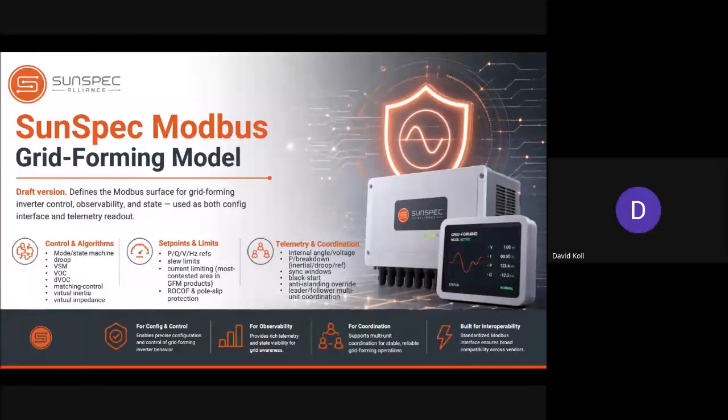I think everyone on here understands the differences in grid following and grid forming, but to just put a little history on it, to date, everything we have with the SunSpec Modbus 700 series models defines requirements for utility action for grid following DERs. Examples of grid following would be solar, battery, wind inverters, electric vehicle chargers, battery energy storage systems, and various other systems like that. These systems are designed to be a current source, which monitors the grid looking for specific conditions in the phase, voltage, and frequency.